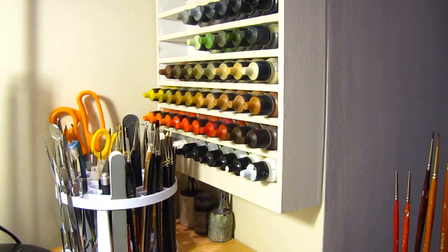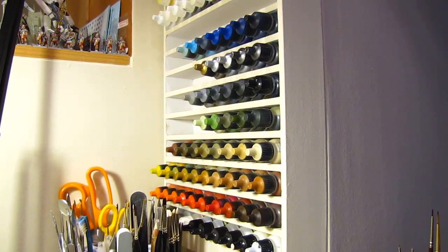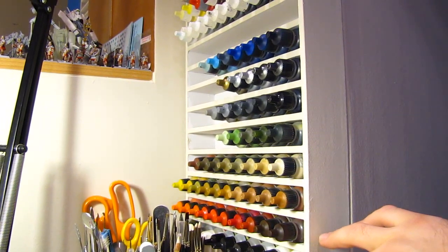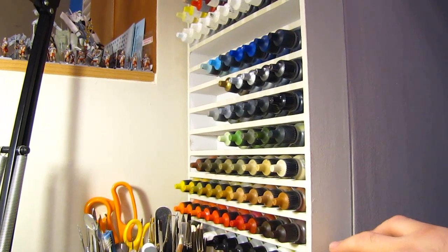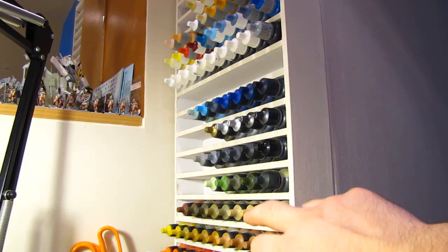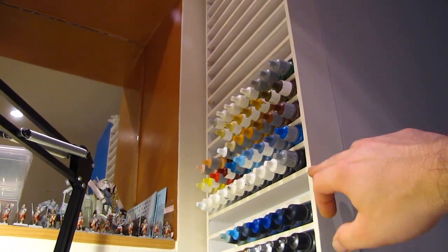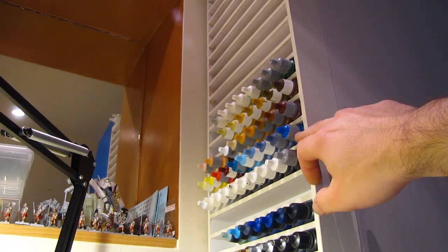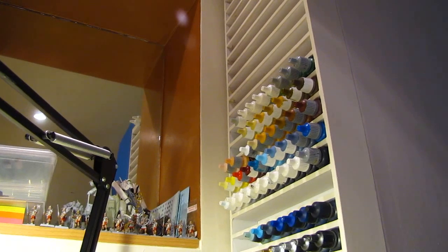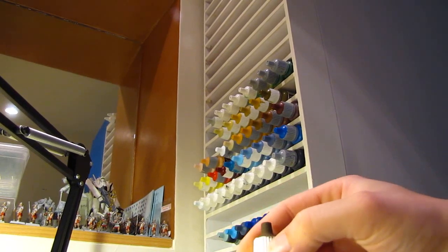So here it is, guys. The only things that fit in are obviously my Vallejo paints. So for this section down to here are my Model Air colours, which have the black tops, and I've coloured the fronts as I usually do anyway. Then up by here, the grey tops are the game colours, and then the white tops are the model colours, the model series. I'll double check what colours they actually are. Yeah, the model colour.